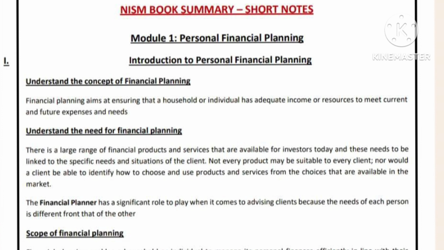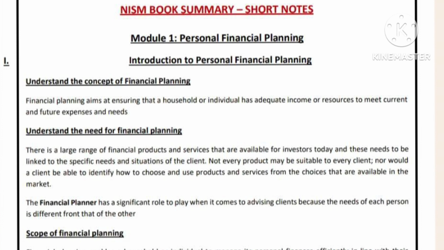All right. Concept of assets, liabilities, and net worth. Now, what is net worth? Net worth is equal to assets minus liabilities. Say for example, if a client has a 1 crore flat and he has a liability of 30 lakhs, his net worth will be 70 lakhs. So, 1 crore minus 30 lakhs comes to 70 lakhs. The client has a property worth 1 crore, but he has taken a loan; he has a loan running with 30 lakhs outstanding. This is how you calculate the net worth of a client.